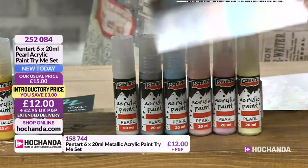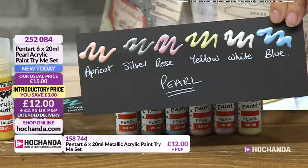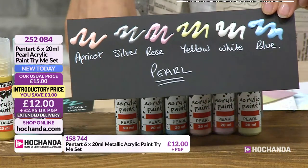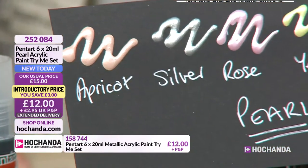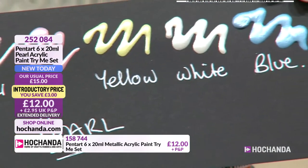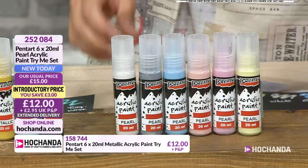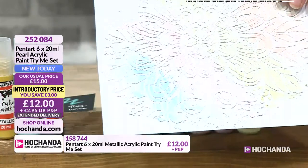And then of course you can write. So if you have a thicker coat, they are opaque, and look at that. You are getting apricot, silver, rose, yellow, white, and I believe the last color is baby blue.